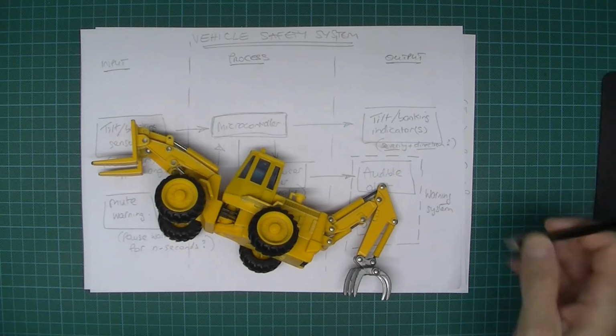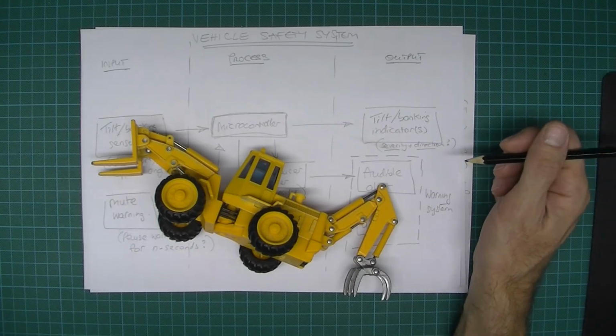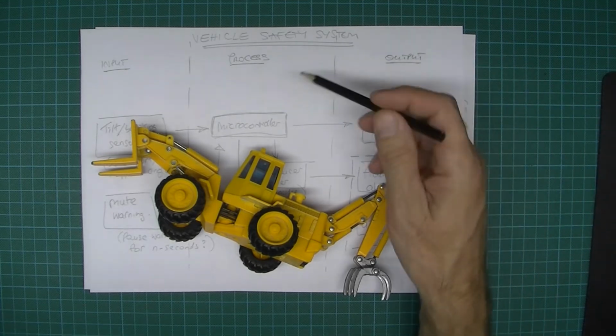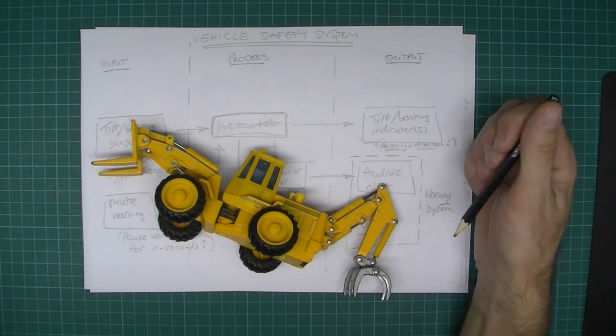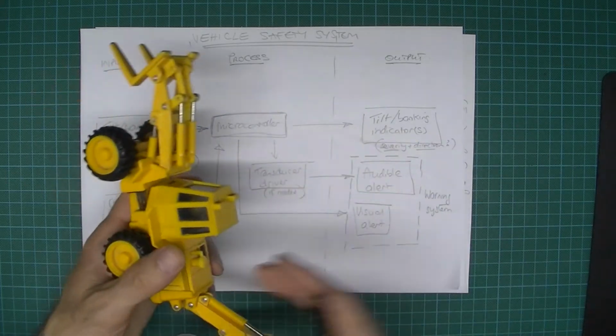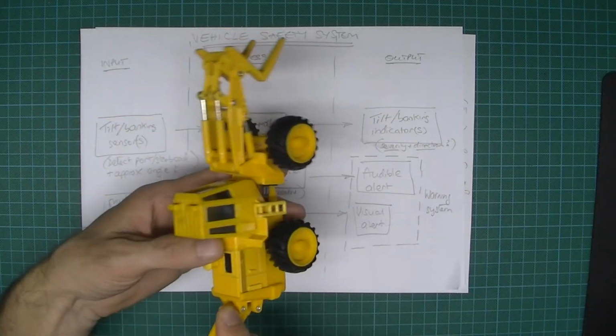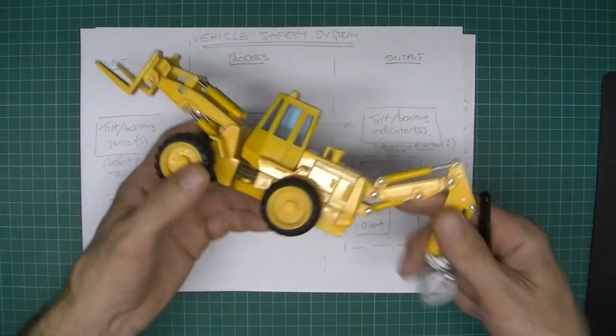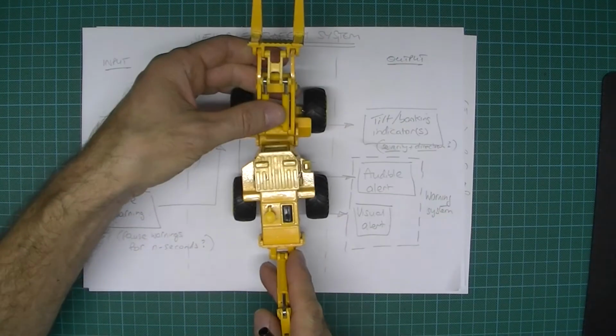Hi, I'm recording this video for my GCSE Electronics and A-level electronics students who might be considering making some sort of vehicle safety system. When I say vehicle safety system, what I'm talking about here, and by the way, it could be applied to any vehicle. What's this? I suppose it's a front loader with a backhoe or back grab or something like that.